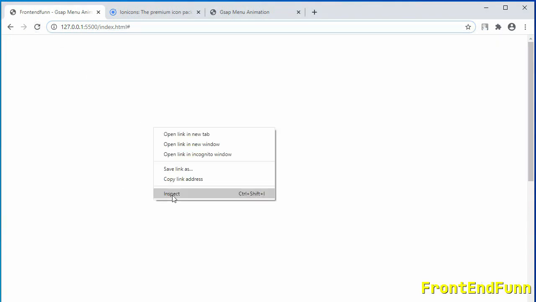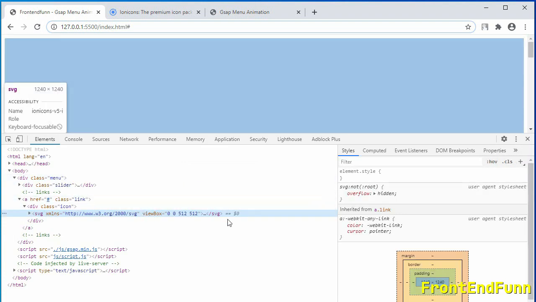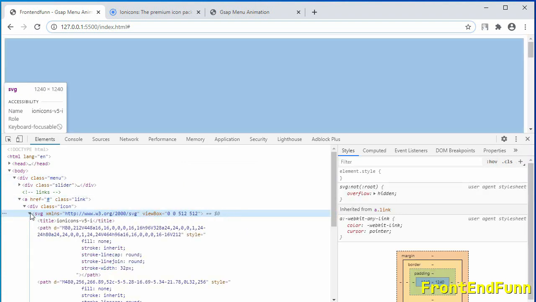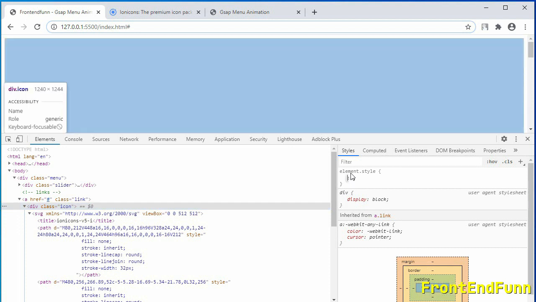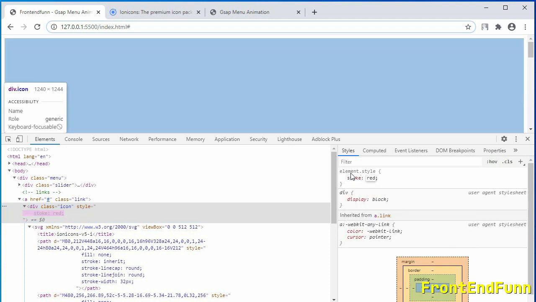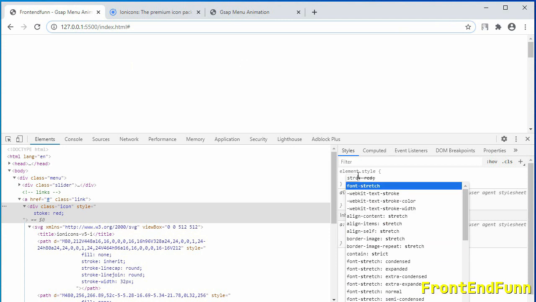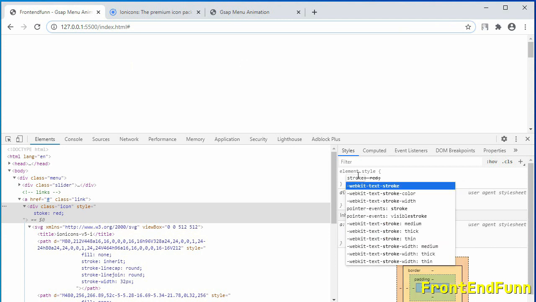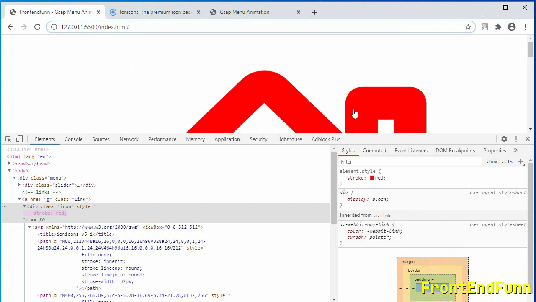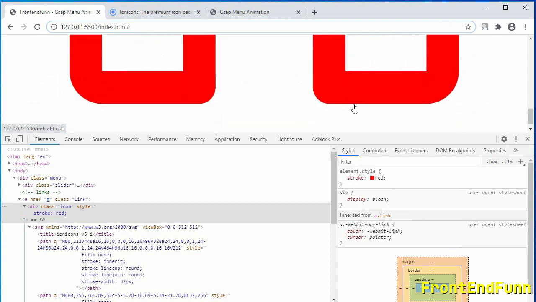Okay, right now this is not visible because it is having a color of inherit. So if I give it a stroke color of, so if I write stroke red, as you can see, this is the SVG here.